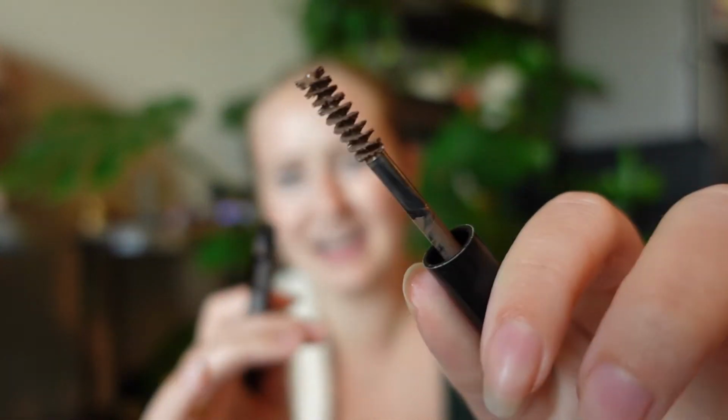And then this part right here is a powder, but it didn't set. Once I put it on my brows, it just fluffed everywhere. And I think this is a gel on the bottom here. Yeah, it's a gel, but look at how big the wand is. Compared to my brows, this one is bigger than my brows. So all in all, for me, this just wasn't practical. It did not work. But maybe if you have bigger brows, it would work better for you.